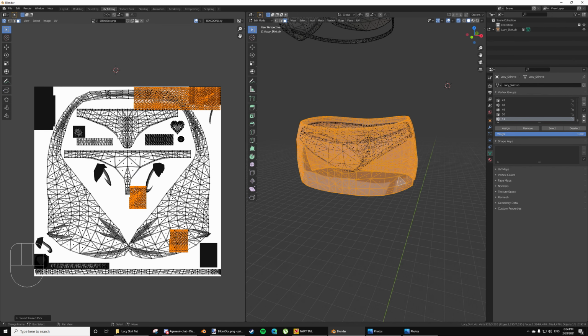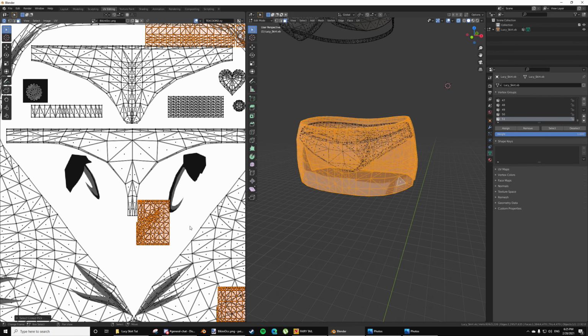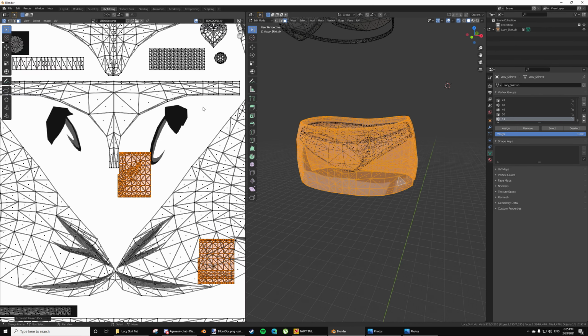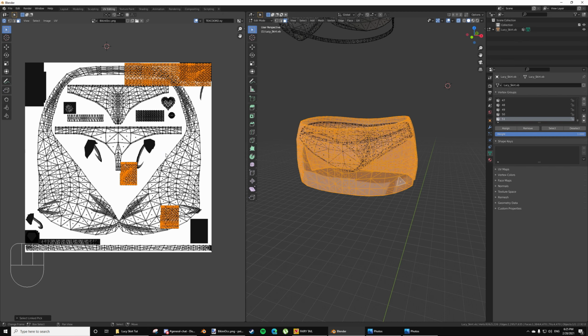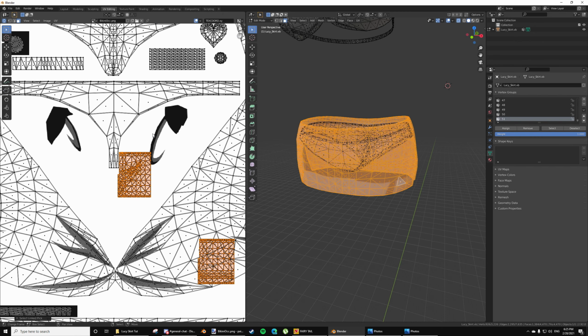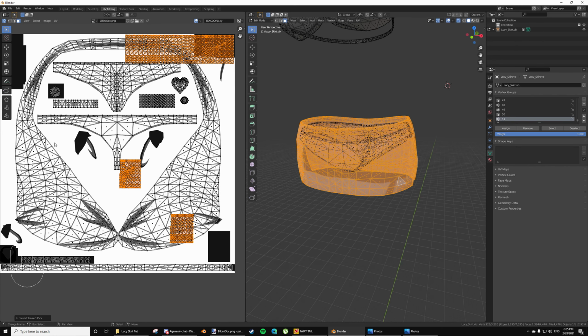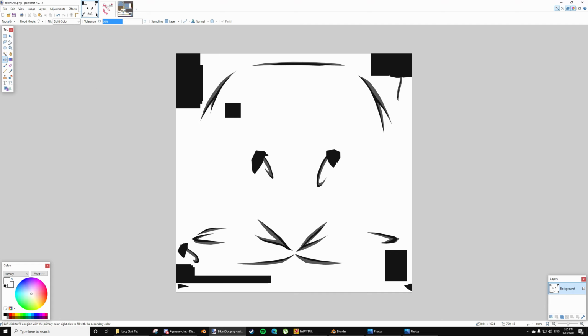Some good spots I'm already seeing would maybe be this corner. That doesn't seem to be anything useful there. Maybe here or there. But the one I'm noticing the most that has the most area is going to be kind of in here. The reason I think this area would be good is because it has so much empty space. We do have some image data here, which doesn't really matter because you can see that the UV map doesn't line up there. So we're going to erase these in paint.net to give us some blank space to work with. And we're going to move our items in here. So I'm going to go over to paint.net and we're just going to make these white.